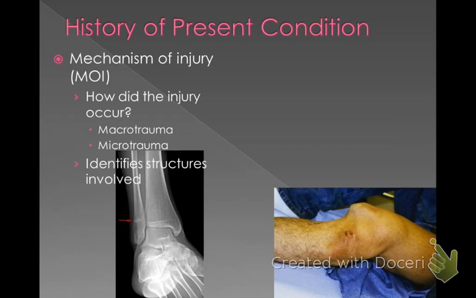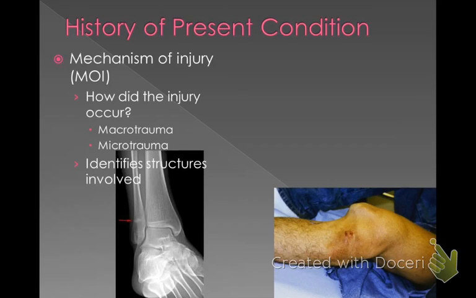So moving on in terms of history questions, right? We've already asked the patient if they have had a history of injury. We've asked if they had a history of injury on the other side. We kind of asked them to compare the types of feelings that they're having with this injury versus another. But one of the most important history questions that you might ask is, how did they injure themselves? Or what we would say as healthcare professionals, what was the mechanism of injury, right?